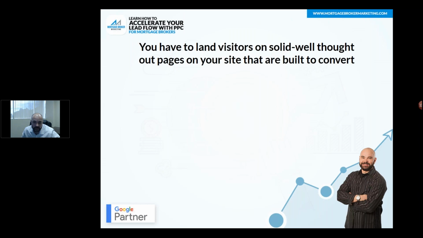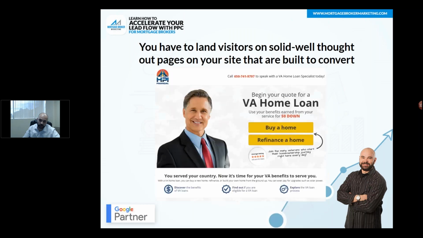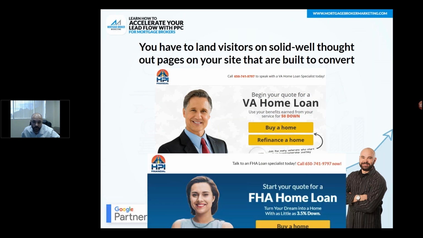And then you really have to land visitors on well thought out and optimized landing pages. And so in this one, this is a variant. We actually have a different variant with a phone number much more prominent, and these things are just looking a little different. I think the phone number's up over here as well. And so we have two variants. We're sending 50% of the traffic to each one. And so I can't wait to see which one will perform better, which we're guessing is the one with the phone prominent.